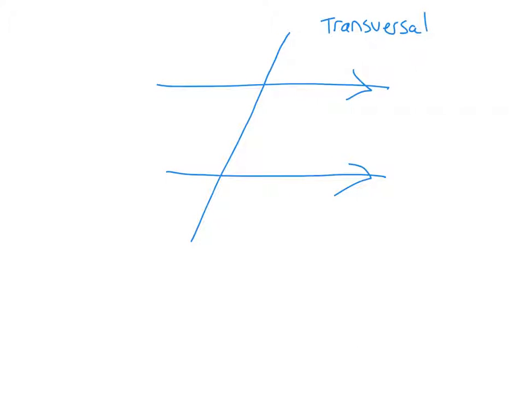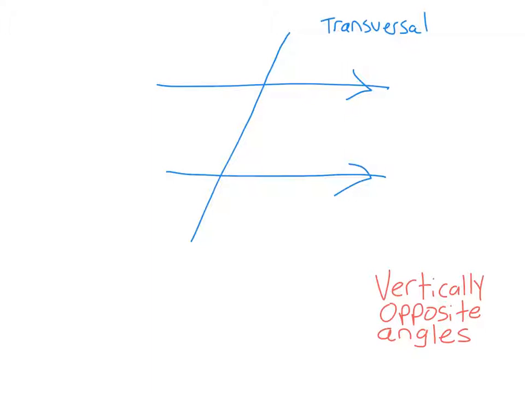So there are some special types of angles that we learned. Firstly, we look at vertically opposite angles. So vertical means like upright, and opposite means facing each other. So this angle here and this angle here are vertically opposite. They're upright facing each other. So too are these two angles vertically opposite, as are these two angles. And also these two angles are vertically opposite.